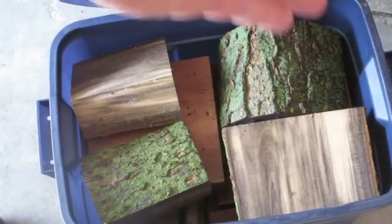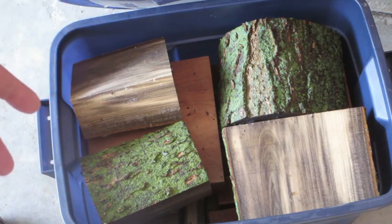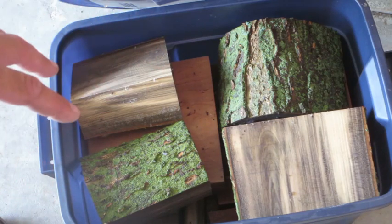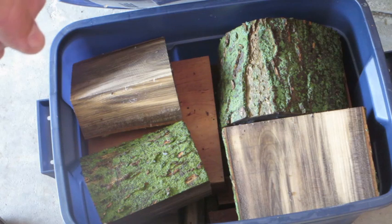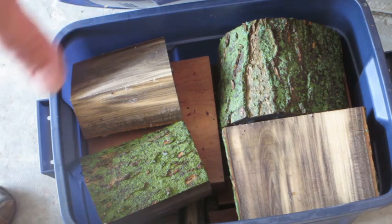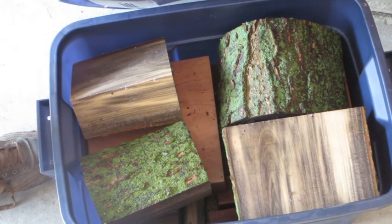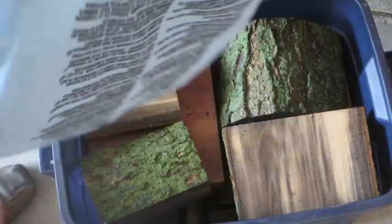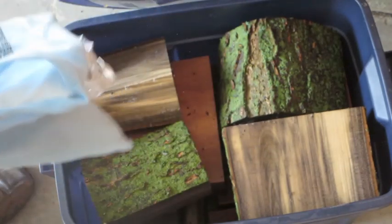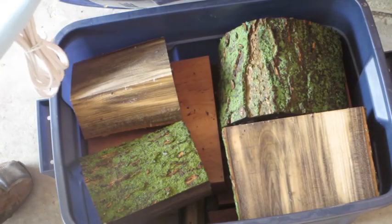Also, my wood is now in the container with the vermiculite at the bottom, so they're not actually sitting in water, so they won't go moldy as such, but the fungus should grow. What I'm going to do now is put the lid on, and place it on top of the heat pad that I have right here, and I will get this up to a temperature of 85 degrees Fahrenheit, and we'll come back in about 2 months time, 6 weeks, and see what's happened.